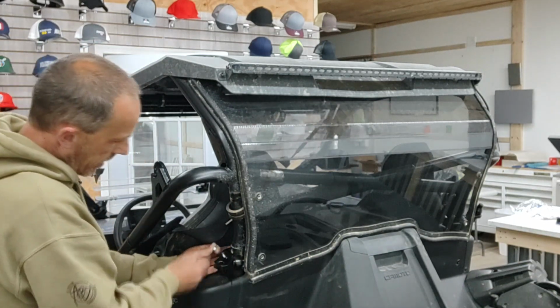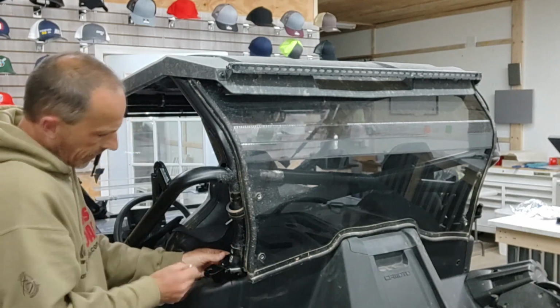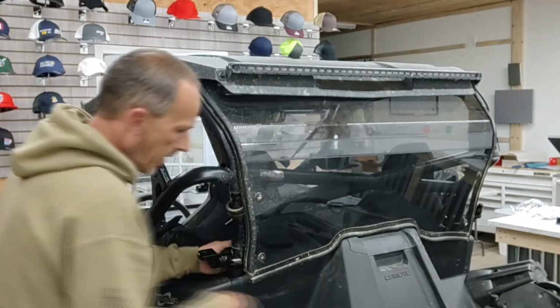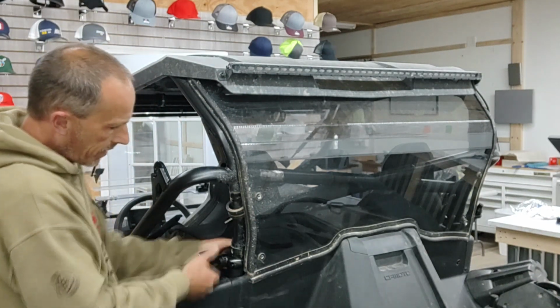So now I've got another nut. Make sure. There we go. Sorry. The nut actually fits inside this bracket, so you don't have to hold it outside it. The other side of this is Allen key, so you're going to need an Allen key for the back side.